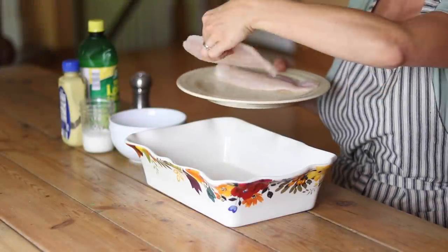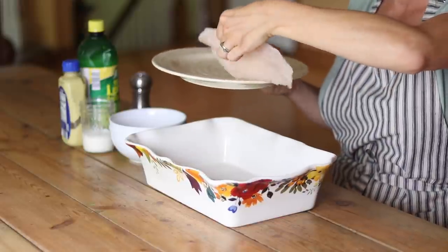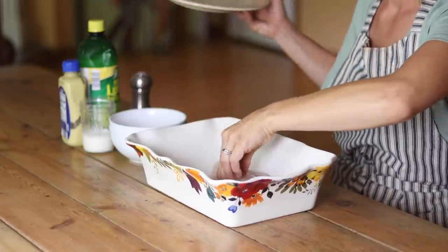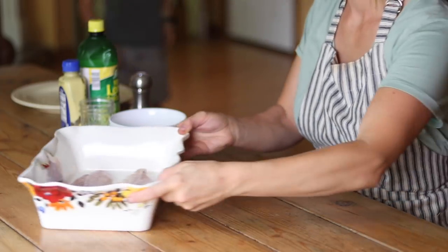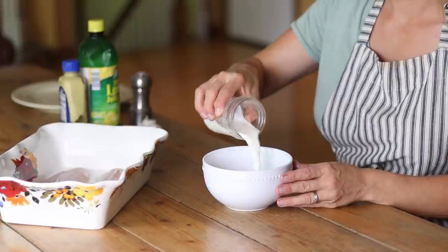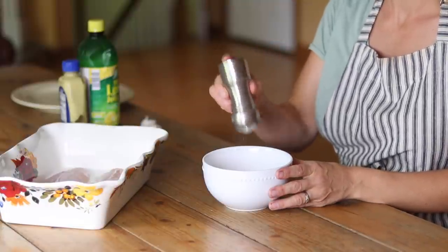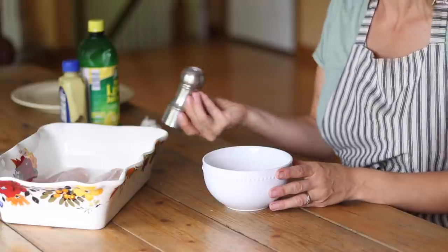For the next meal, we had some lemon cream fish. This was so good. I just put some raw fish into a 9x13 baking pan, and then I made a lemon cream sauce with some butter, some cream, salt and pepper, a little bit of Dijon mustard, and some lemon juice.